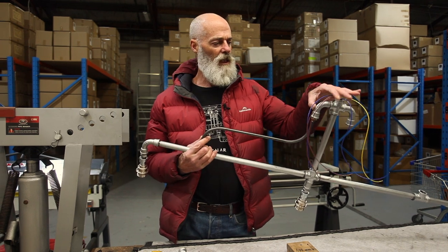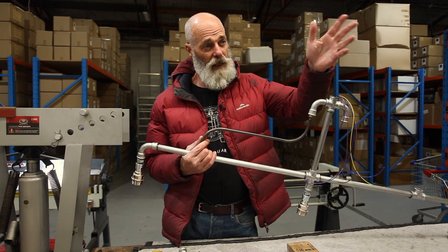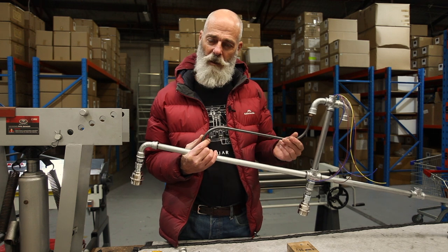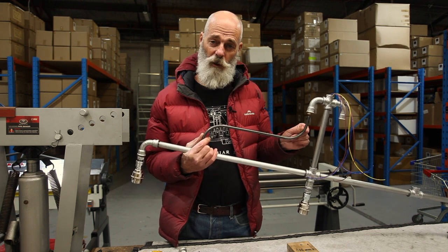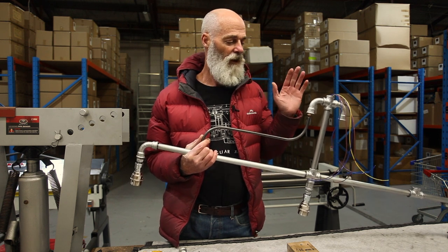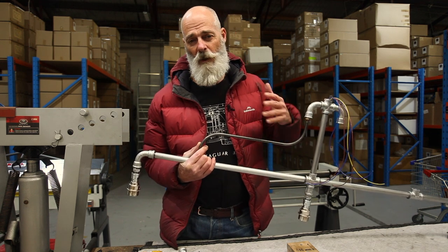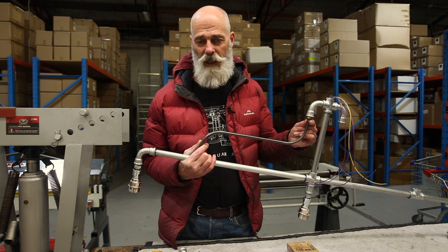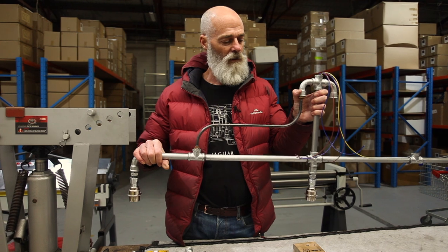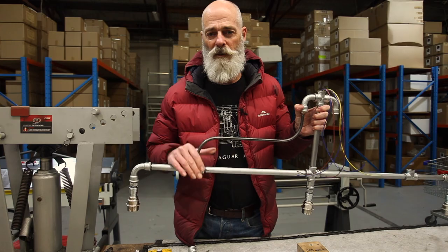Even though it would still hold the weight, it's probably better to add these stays. In keeping with our tradition at Edison Light Globes, this product was conceived on paper and then left up to Dave to work out how to do it. Bending something accurately not only once but exactly the same twice proved to be extremely difficult. Dave worked out a way to bend the solid bar and thread the ends so it will connect and hold the weight, so we're going to go through the process of how these bars are created.